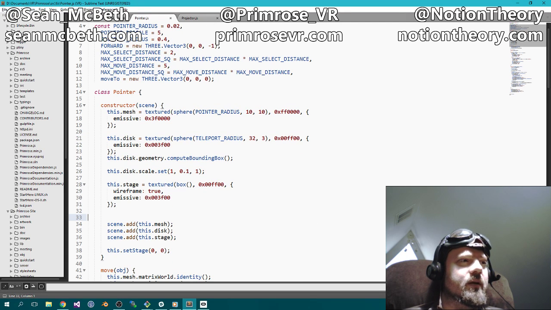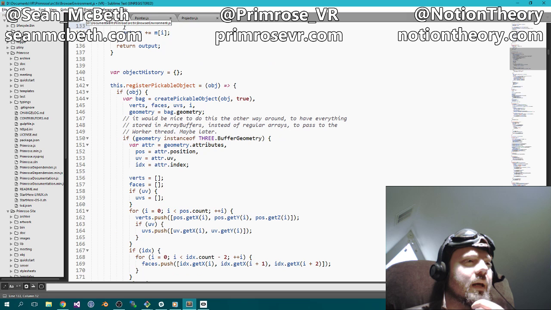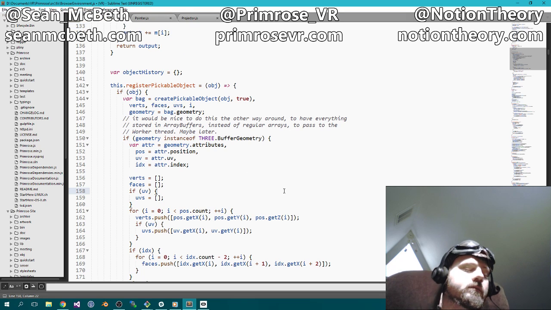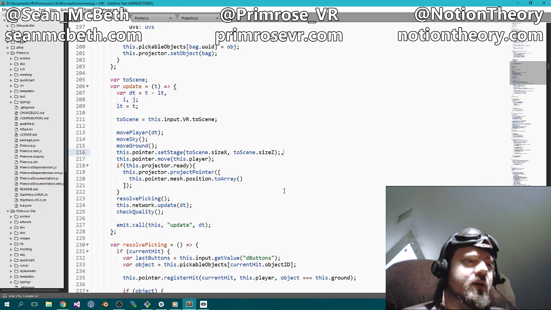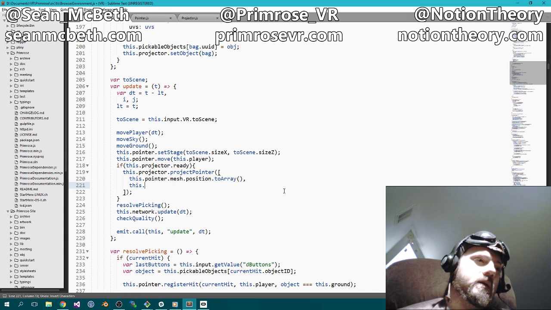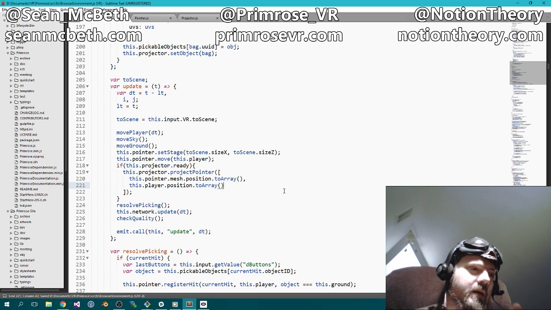Okay, we don't have to do any of that translation. Not for the pointer, but we will for the camera. So that's fine. But this player position will not work once we move away from that position.